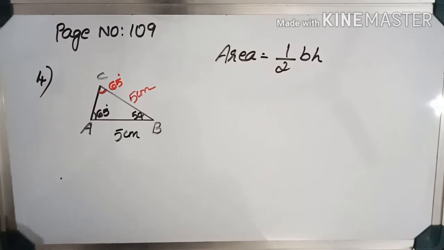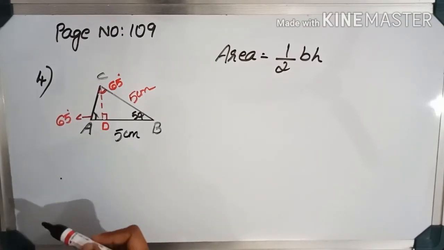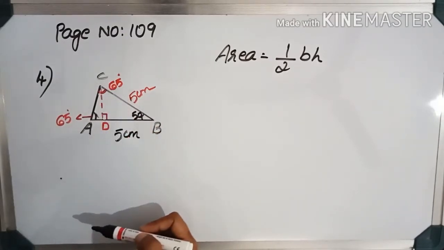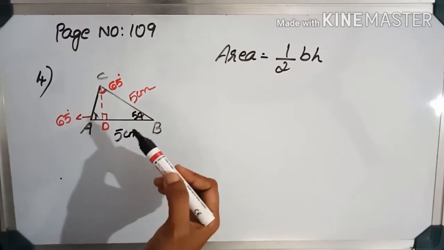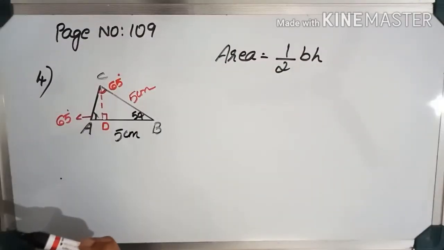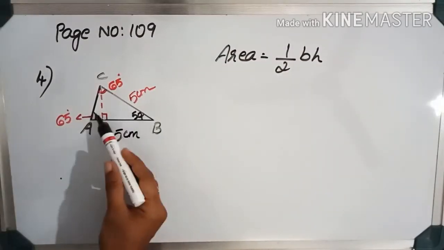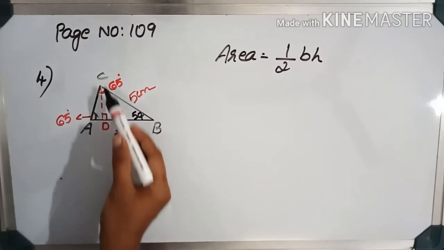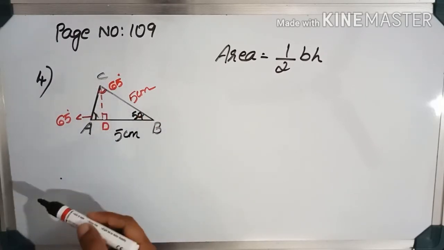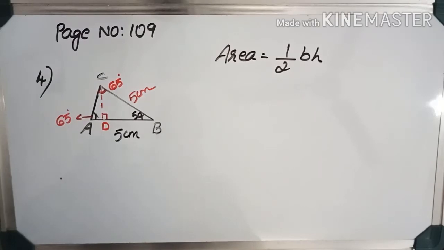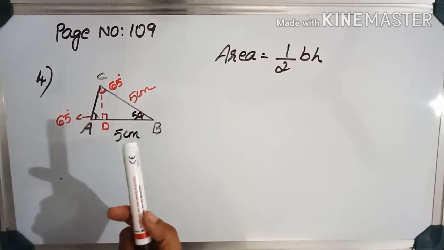Now it is possible to apply trigonometric values. So let's draw perpendicular line here. After drawing the perpendicular line, we got like this. So here CD is a perpendicular line. Now which triangle do we need to consider for the trigonometric value? Two triangles here, we have ADC and CDB. When you consider the triangle, you have to check in which triangle at least one angle and at least one side is given, complete side.